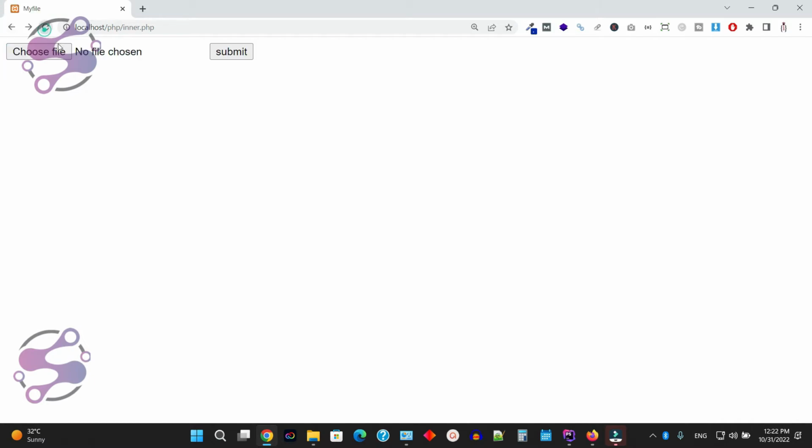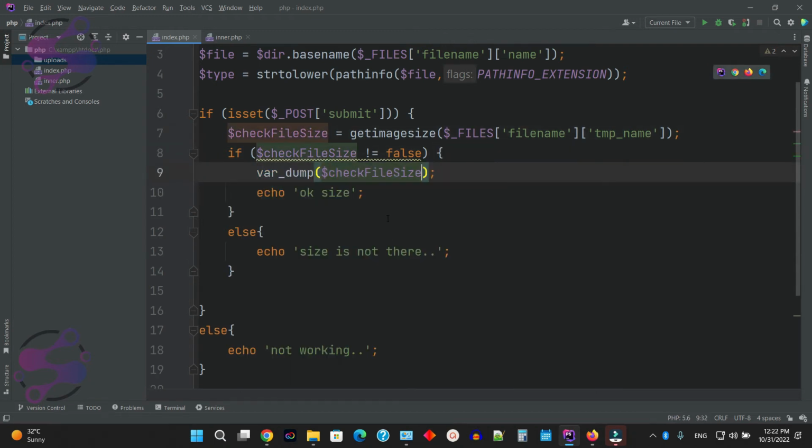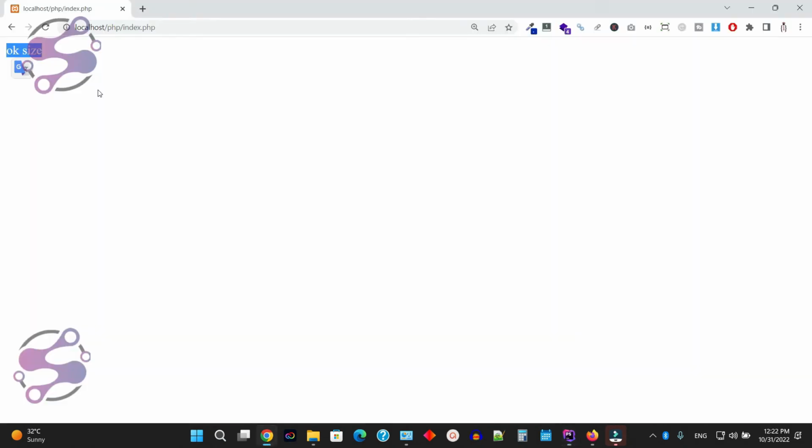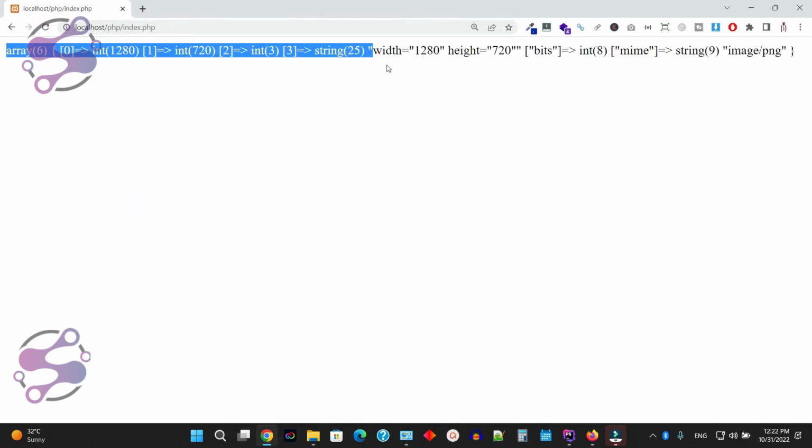So once again, refresh the page, select the file, click the submit button. As you can see, it's saying okay the size. You can var_dump the entire thing, so you guys can easily understand what is coming. Okay, so now open, submit. As you can see, it's giving you the array.